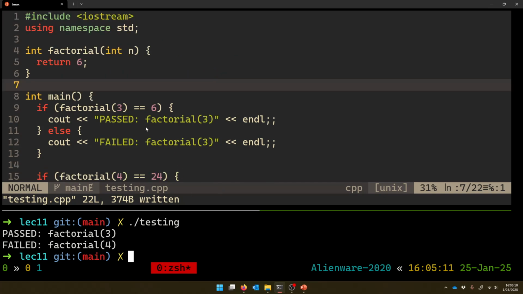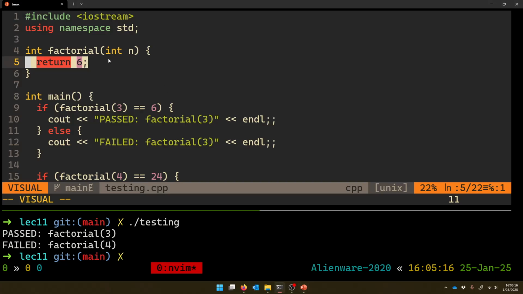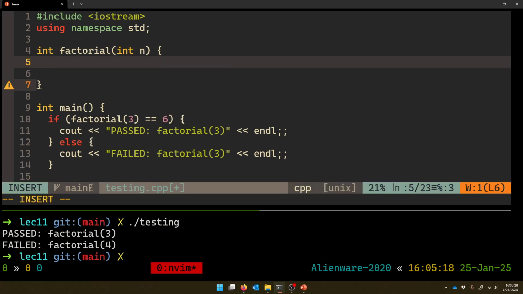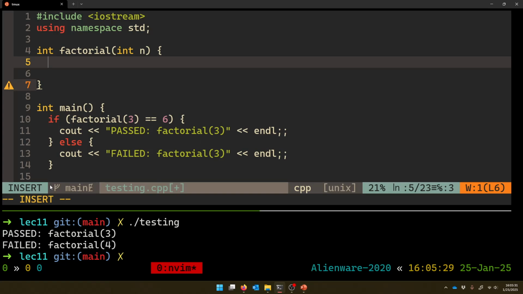Okay? So how do you implement factorial for real? I guess we have to loop, right? Loop through all the numbers. It's going up to 5. Got to loop through 5 all the way down to 1. I guess we can go all the way up as well, but usually when you think about factorial, you start at the number, then you work your way down to 1, and you multiply everything. So let's write it like that.